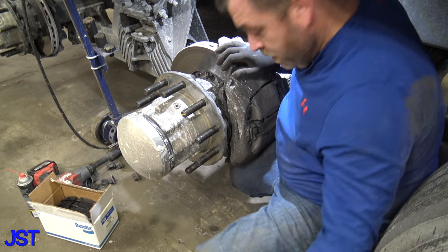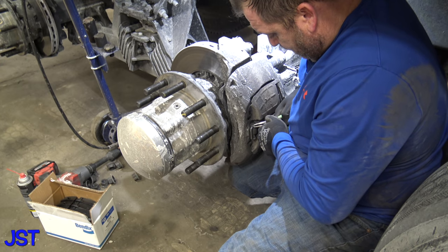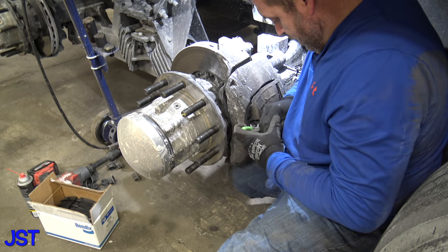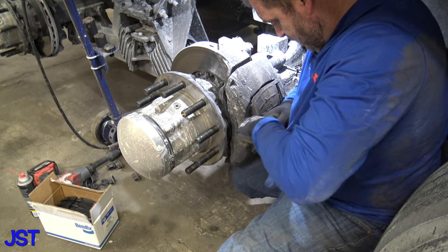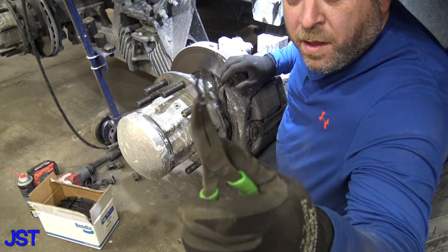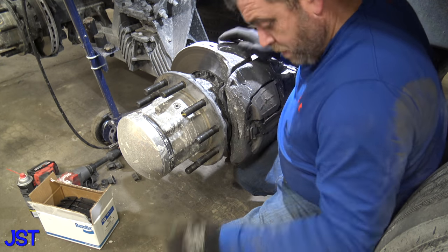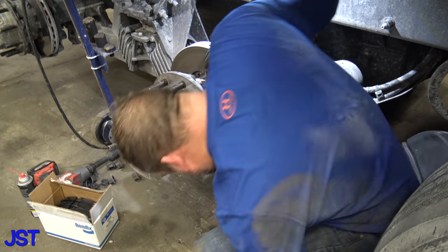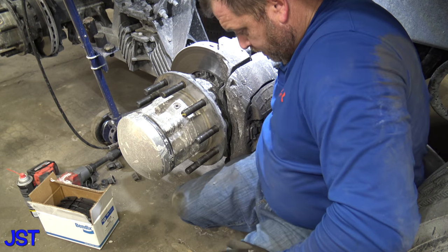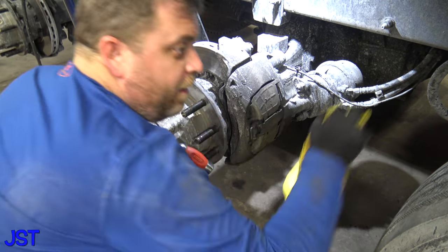Now what we got to do, I don't know if you could see this, there is a little clip here, okay? Now obviously they got this on the wrong way. I don't like that they have it like this. So get yourself a little pair of needle nose pliers here, and there's the clip right there. We're not gonna need that. Okay, let's take this off. Now, okay, now we got that. Let me get this.